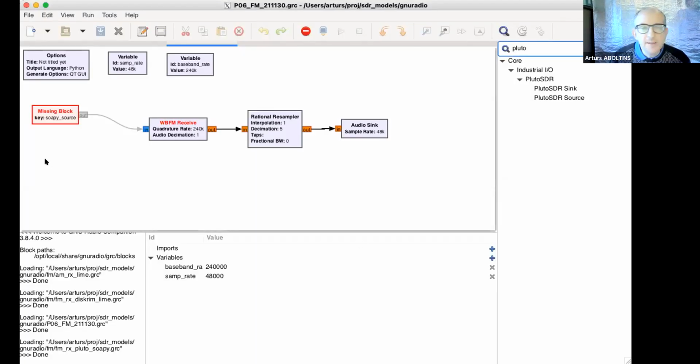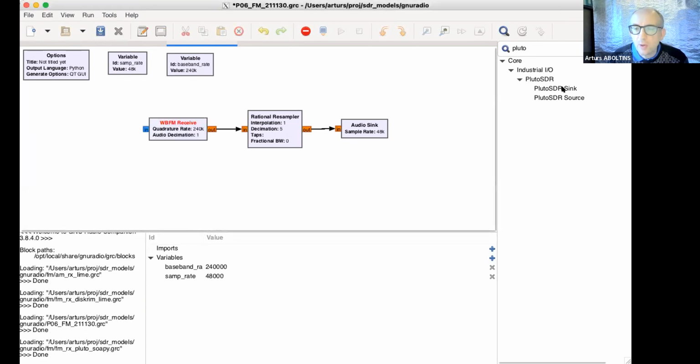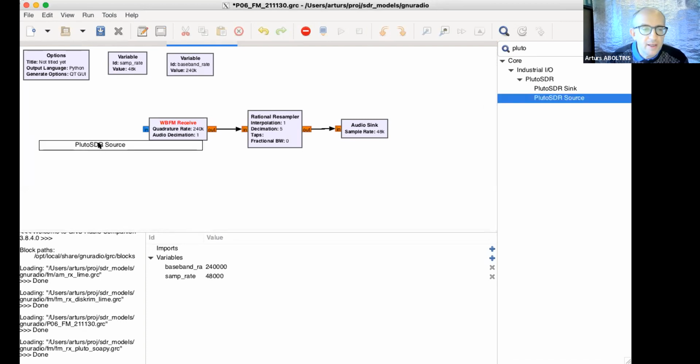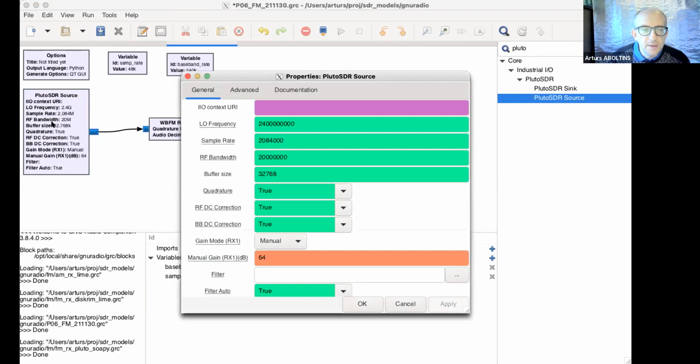Okay, now I think I have found another. I have several GNU radios. This doesn't have this SOAP, but it has original block which you have, this Pluto SDR. And it is much better, by the way. So here, local oscillator frequency, which frequency you are tuning in.